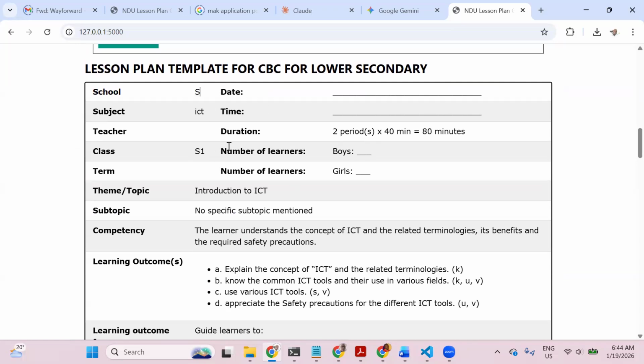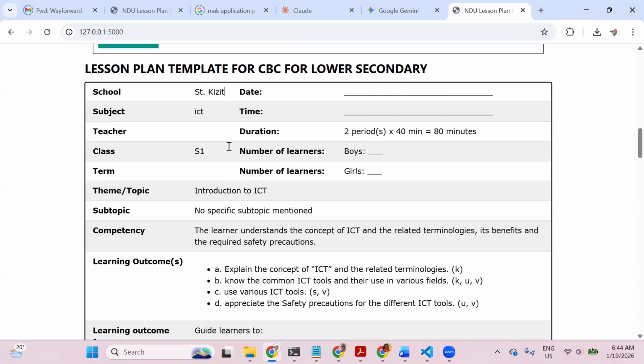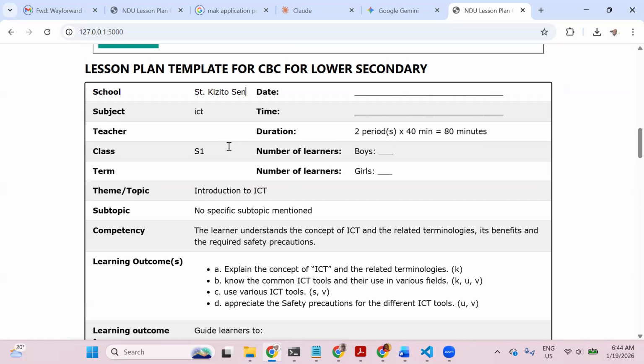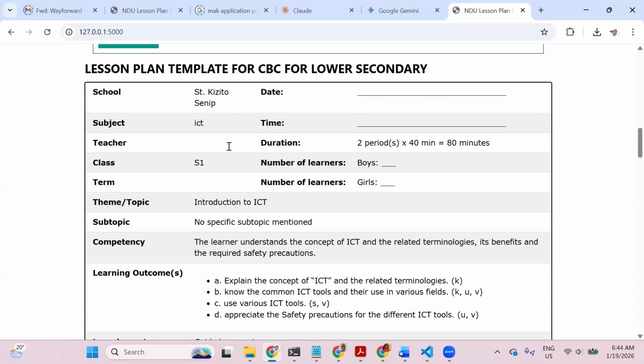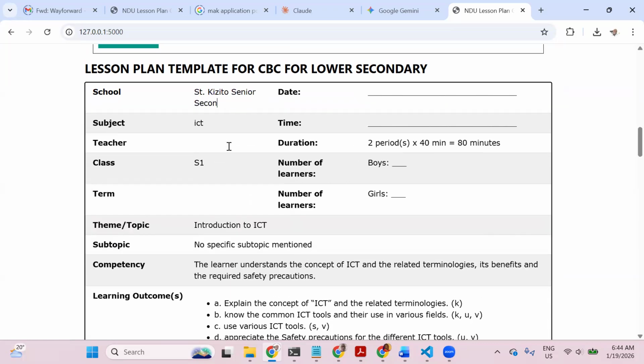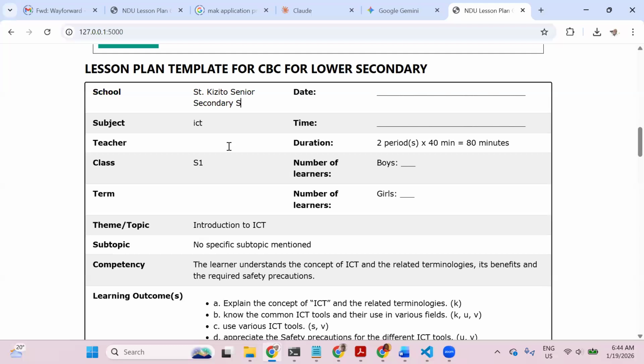I think it will automatically, since we already have this information, maybe from the scheme of work, we're going to ensure that this is auto-populated, the name of the school, St. Kizito Senior Secondary School.